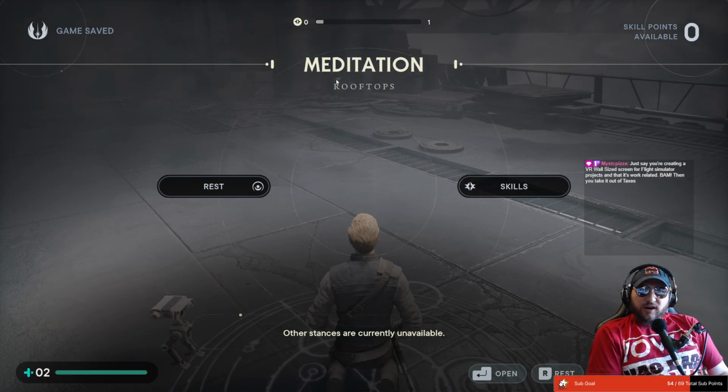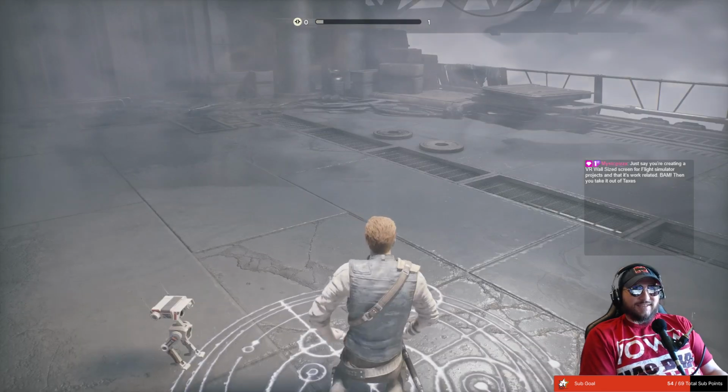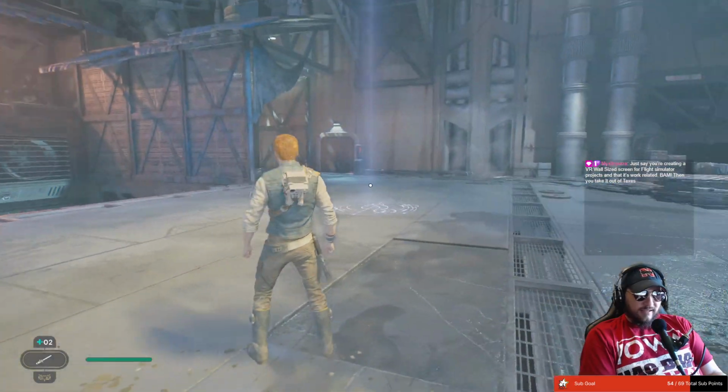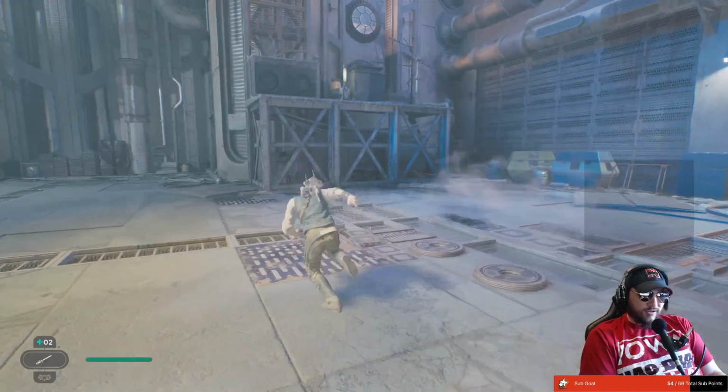Say you're creating a VR wall size screen for flight simulator projects and it's work related and bam, you take it out of taxes. That'd be badass if I could do that. All set. All right. I already got the chest and everything, right? Yeah, the game didn't crash. It was just OBS.